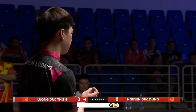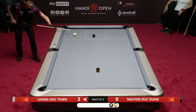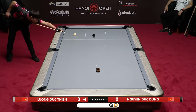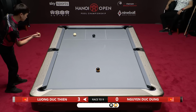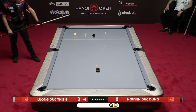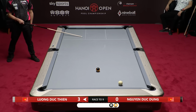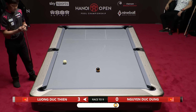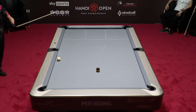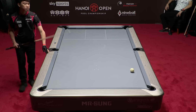That, though, overcooked. Yeah, now he's left this a little thin. Can still get there. Cue ball's going to go a couple of rails. Play the 9 ball in the bottom right. When you're playing with below centre striking, there's always the danger of hitting a shot like that too thick, but he did pretty well, although the cue ball is a little too close to the side cushion for comfort. Yeah, I'll just be delighted he potted the 8. Stay very still, trust your cue action, that's the key to that shot.